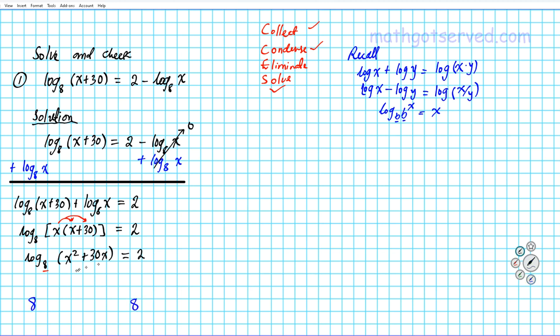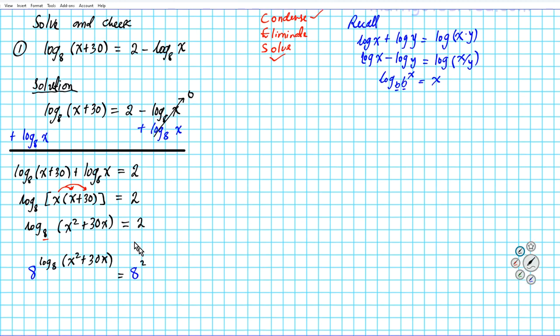And then the left side exponentiated will be a little log base 8 of x squared plus 30x. And then on the right side, a little 2. All right, so we selected 8 as a base for our exponent so that it matches the base of the log. On the left side, you see the cancellation action happening there. That's exactly what we want to eliminate the log. Okay, so we're left with x squared plus 30x equals 8 to the second power, which is 64.